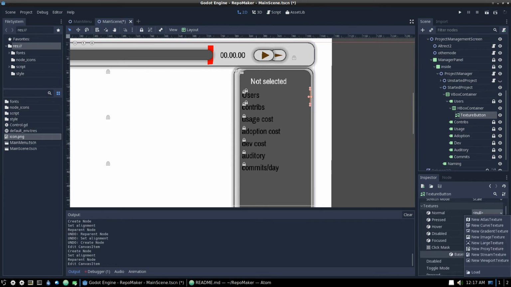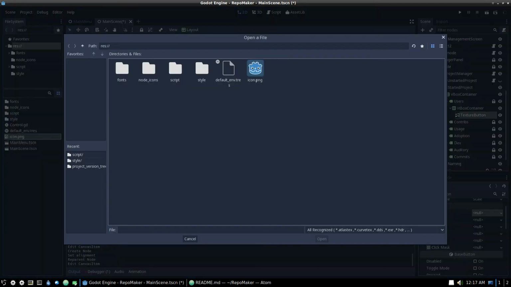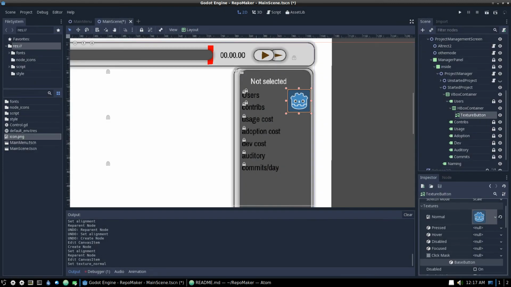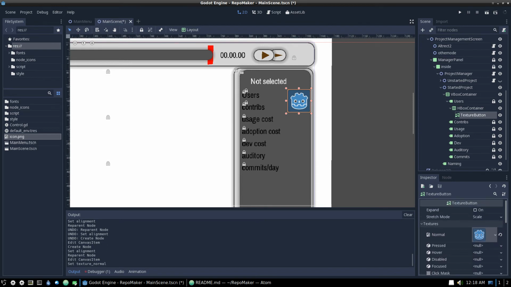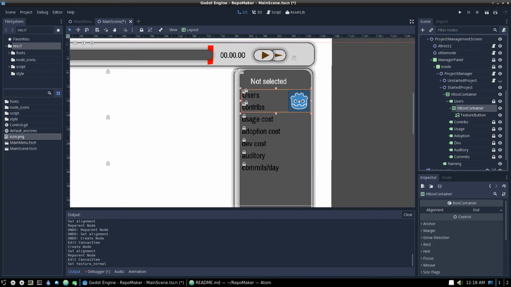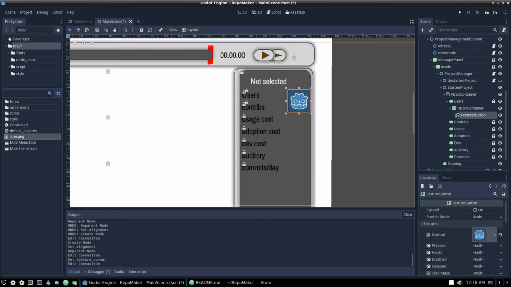Normal, load, and this icon open. Okay, but the problem with this is that it is too large, and I can't, you know, maybe keep aspect.